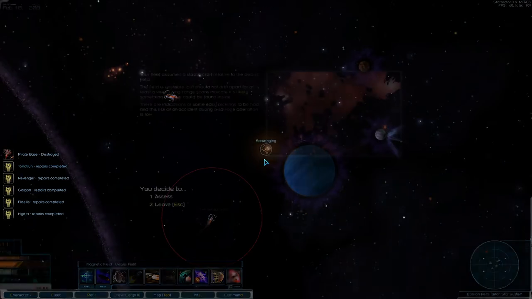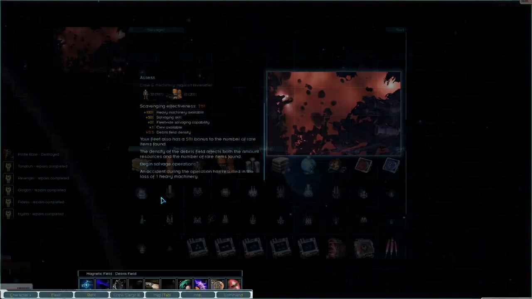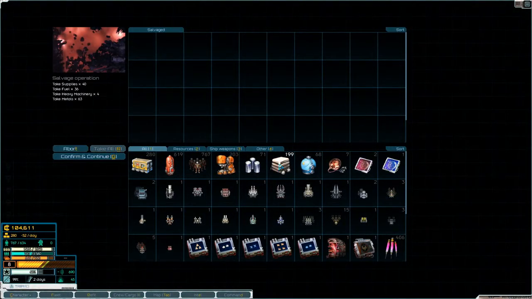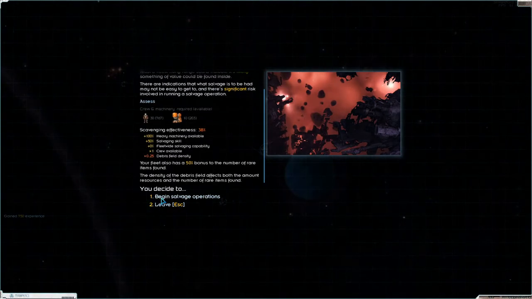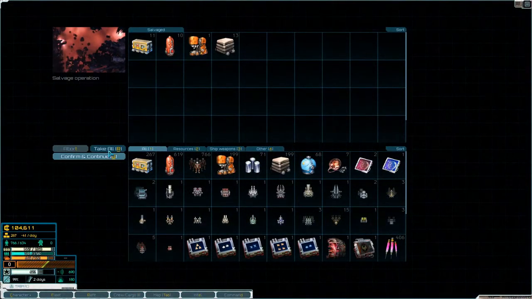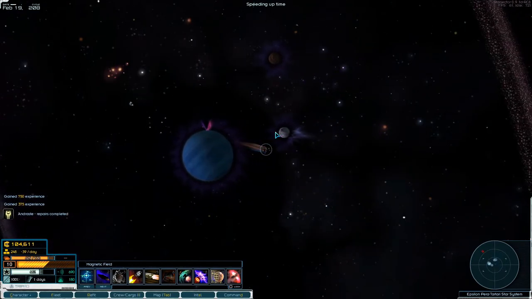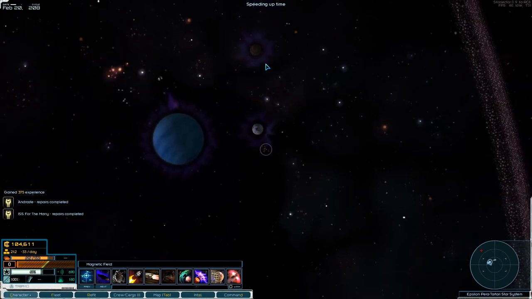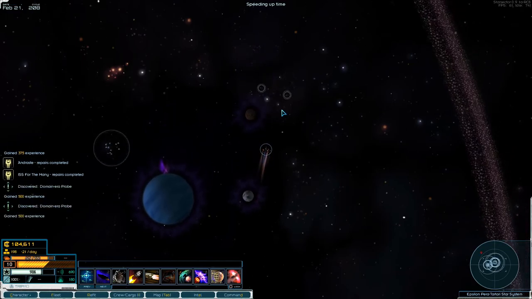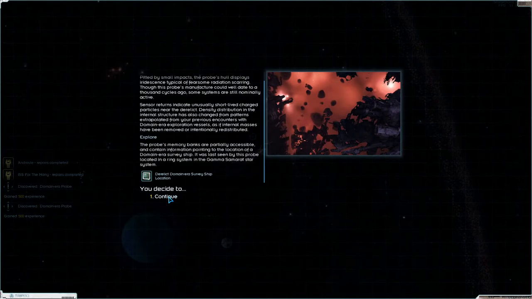So, in some salvage operations here. Well, I have enough space for everything, so let's do one more. Let's see. Rocky Ice World. Doesn't look like there's anything in there. What's this up here? Domain Air Probe, Domain Air Probe. All right. Explore those.